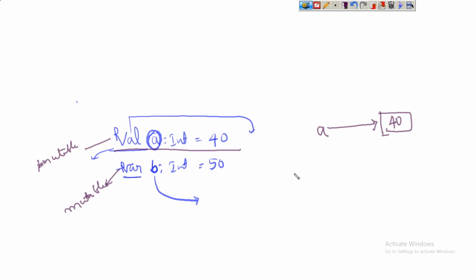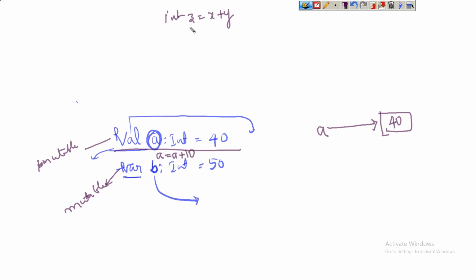Okay. Now if I say something like this, a equal to a plus 10, what do you mean by this? Consider int z equal to x plus y.